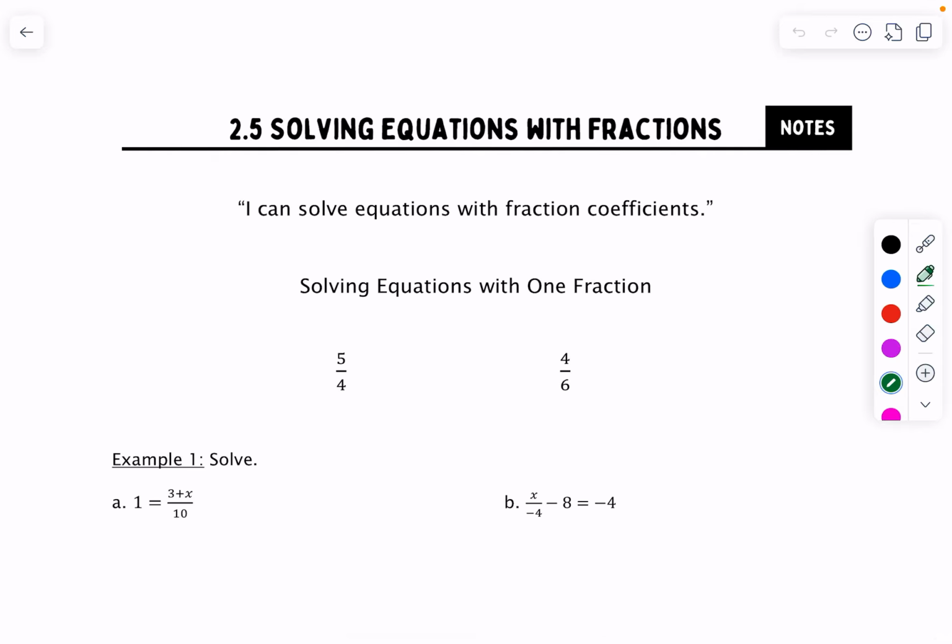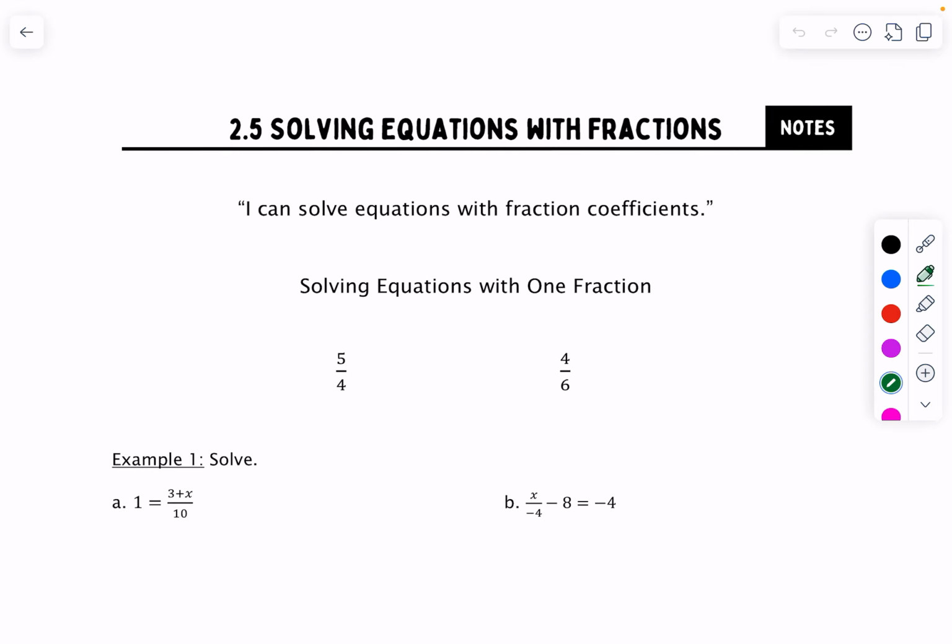Welcome back. In today's lesson, we're going to extend what we've been doing with solving to working with fractions. So these are going to be equations that have fraction coefficients or denominators, basically. So I know a lot of us have strong feelings about fractions, and that's okay. Fractions are really tough. And in this lesson, I'm going to show you a way to handle these fractions in a pretty consistent way that hopefully makes some sense.